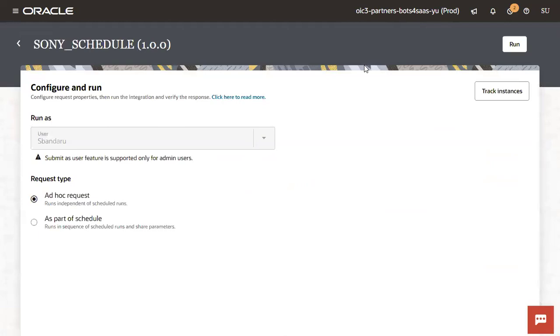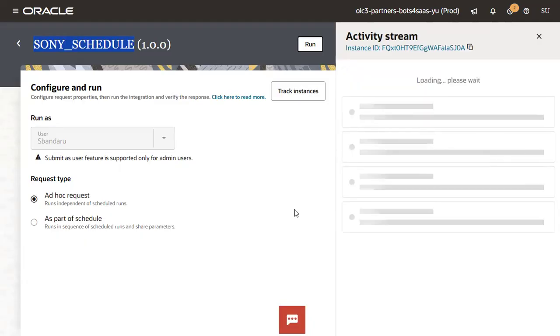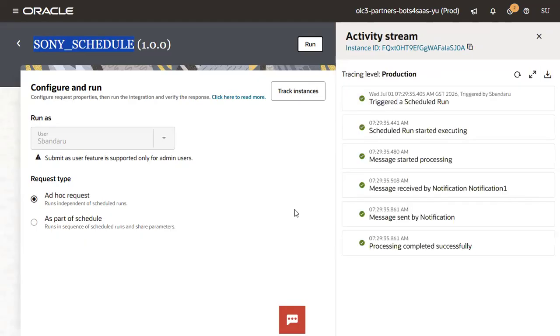When we are running the integration, it doesn't require any input parameters right now, because it is just going to send an email. It is not going to perform any other actions or transactions. Just click the run button. Now the system runs the integration and we can see the whole process here.